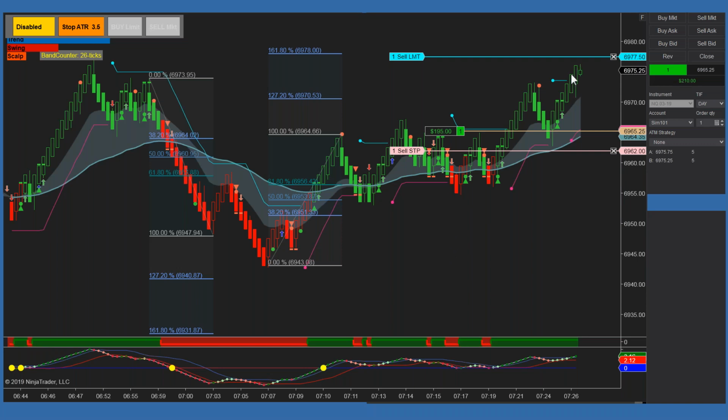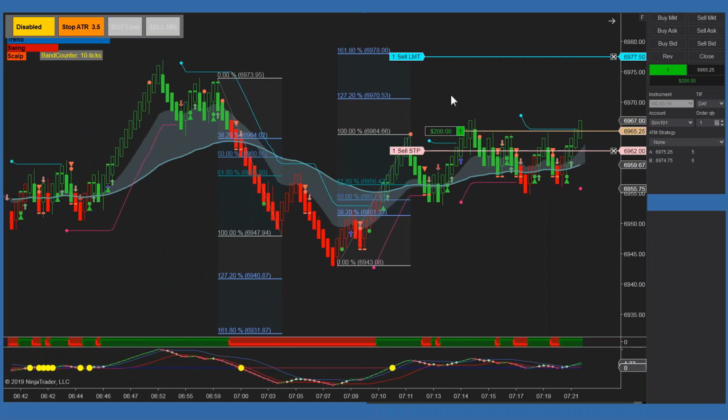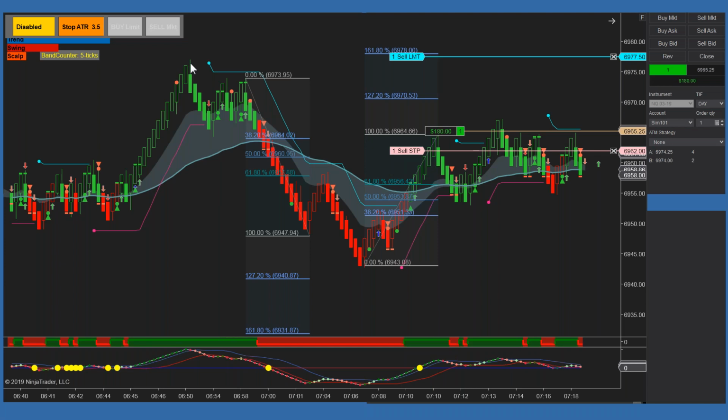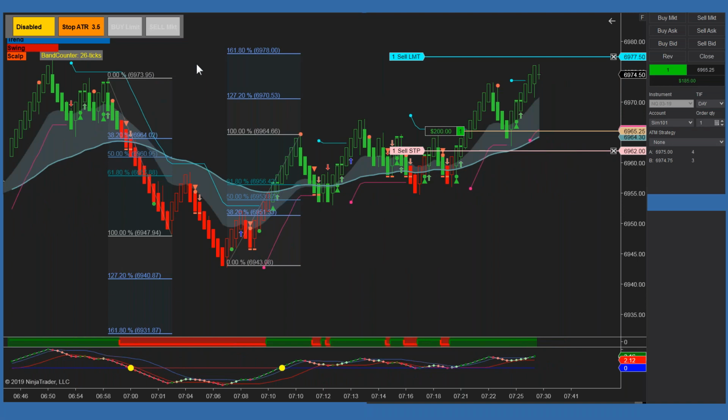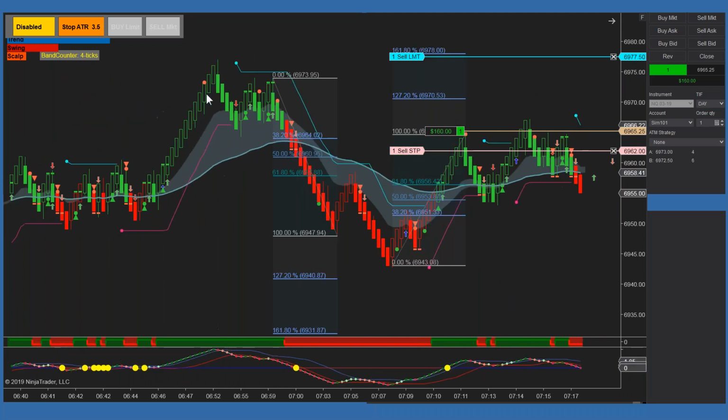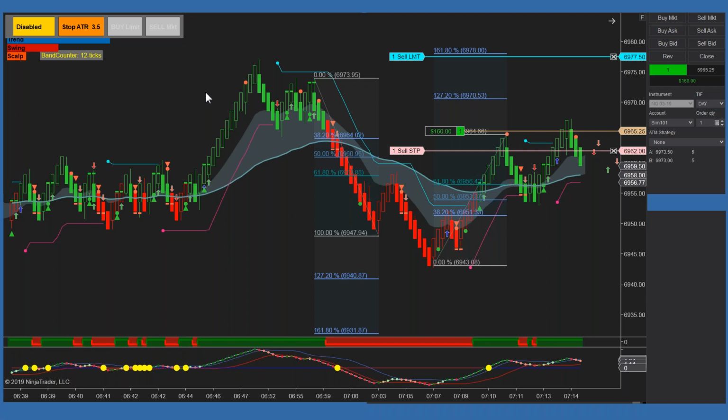What do you think? Is it because there are traders shorting the 162% level, or is it because this is a recent swing high, the high of the morning? See, that's what I mean about fib levels. Is it a self-fulfilling prophecy, or is it something that actually happens because that's the way the market works? Interesting little debate. Just curious, was I right on the 162? No, look, I was even a little bit shy of the 162.